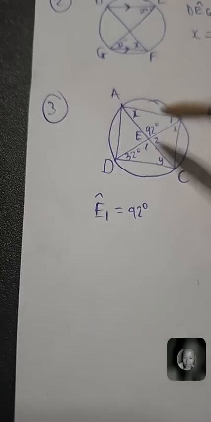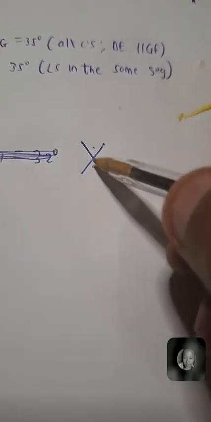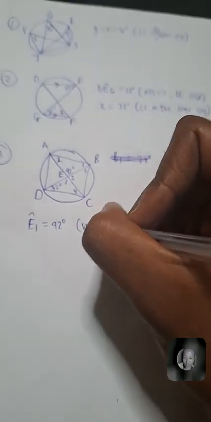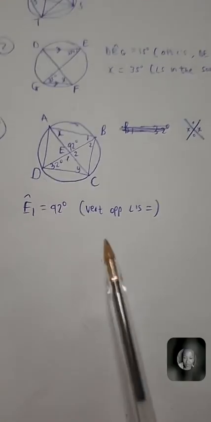This is grade 8. In grade 8, you learned that if two lines intersect each other, you see my diagram here, this angle is equal to that one. This one is equal to that one. But why do we say so? I thought it was bisect. Look at the comment section. People are saying it: vertically opposite angles are equal. Okay, now I know.